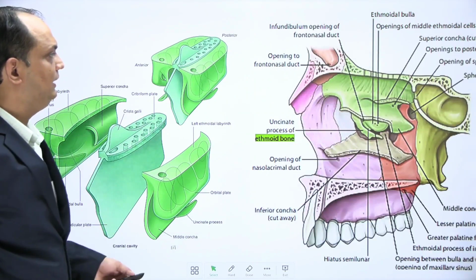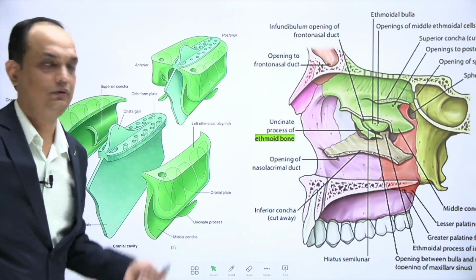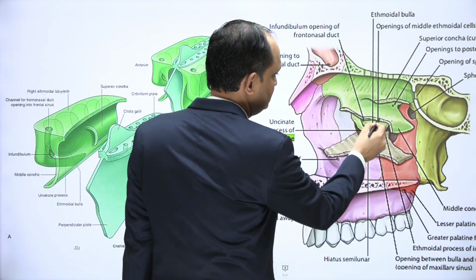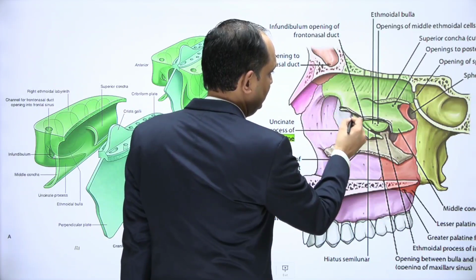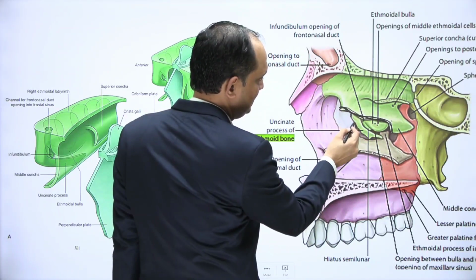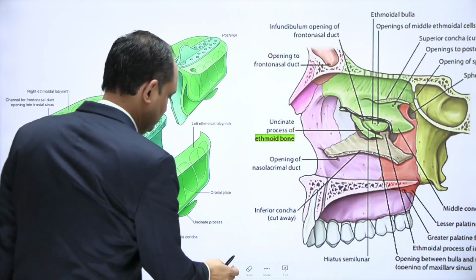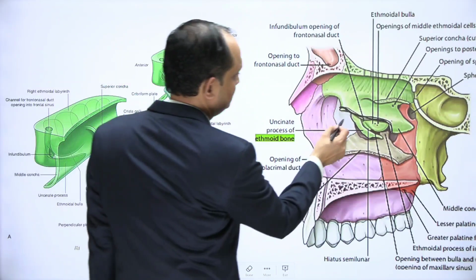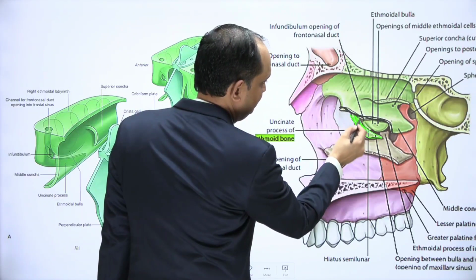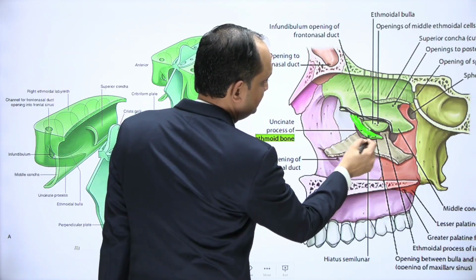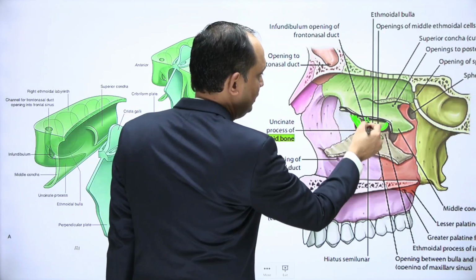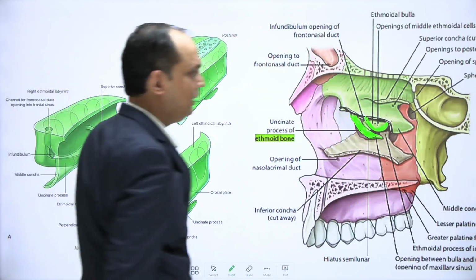So, now what will happen? When you see this section of the lateral wall of the nose, we have cut the margin of the middle concha here. Now, you can see that this part is taking origin and going in the posterior direction. This area particularly is arising from the anterior side and going posteriorly, and it rises below this projection or swelling which is known as the ethmoidal bulla.